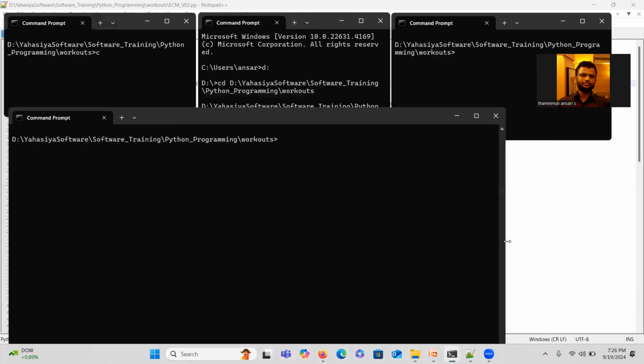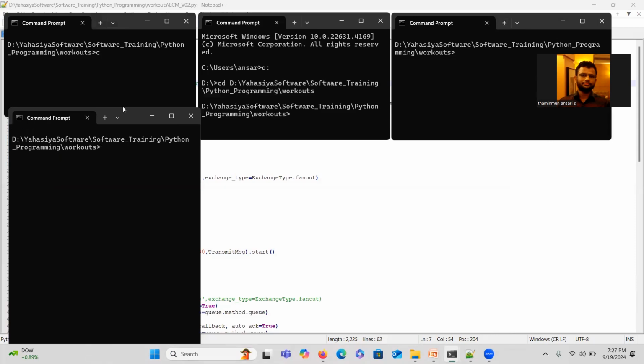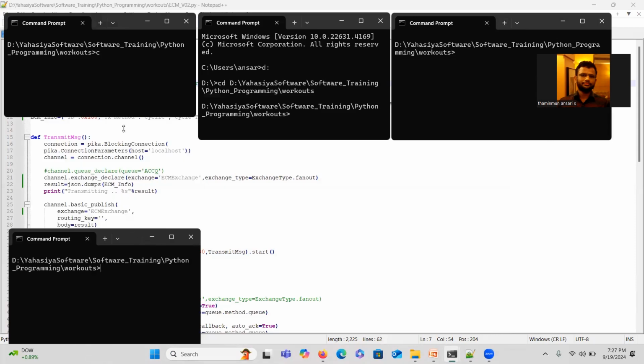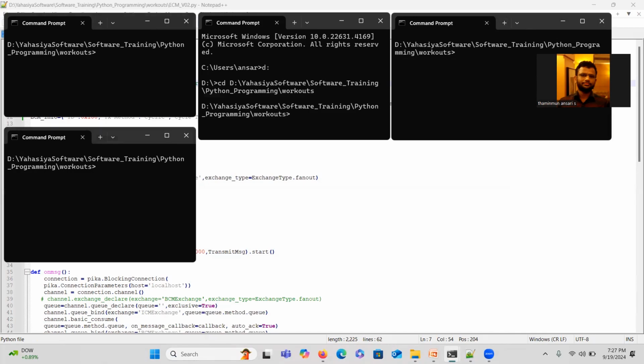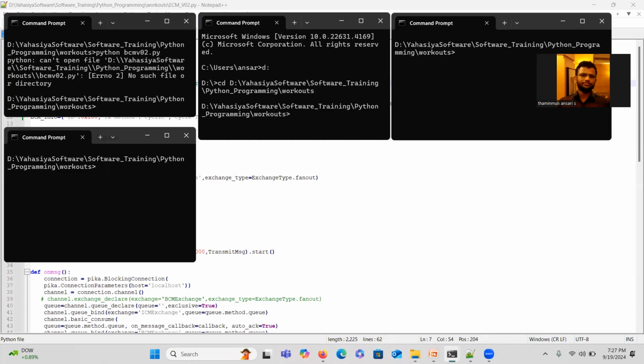Each one of them is going to run one node. Right. So here I am going to run python BCM version 02.py. Interesting. Okay, it is a typo.